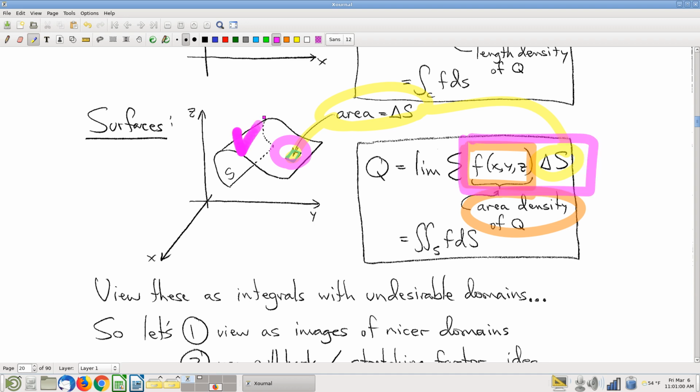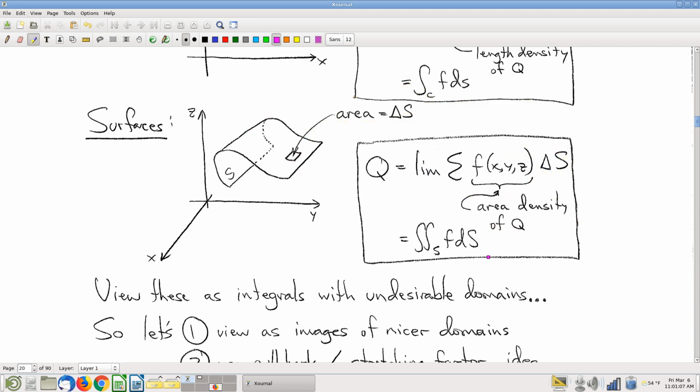Add up over all the pieces, and you've got yourself a new kind of an integral. Now, we have no idea how to compute these things, right? All I'm doing so far is writing down notation to suggest the idea that, look, we're chopping up these weird domains, and then we're analyzing the question at hand on each little piece that I've chopped it up into, and then I'm adding up over all the pieces. How do we actually compute these?